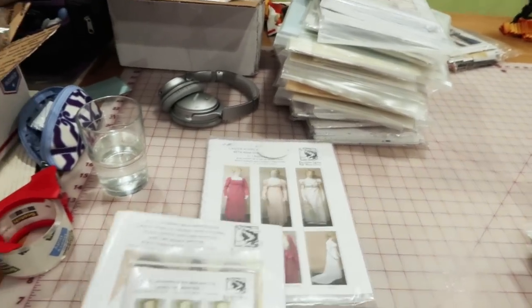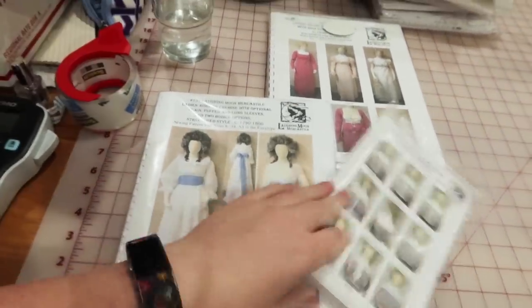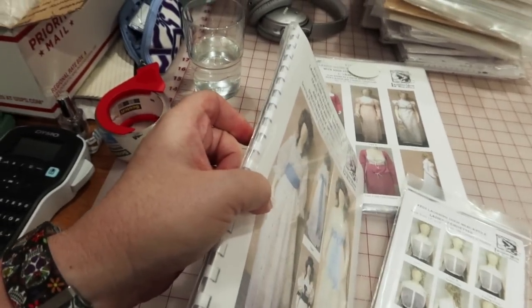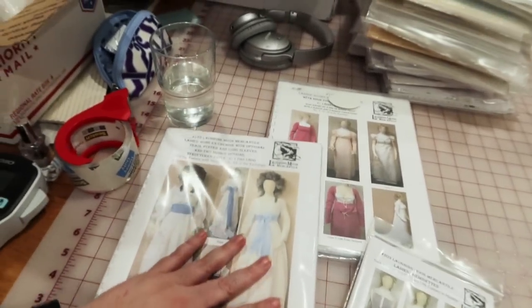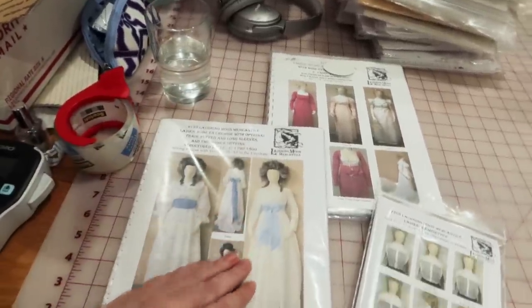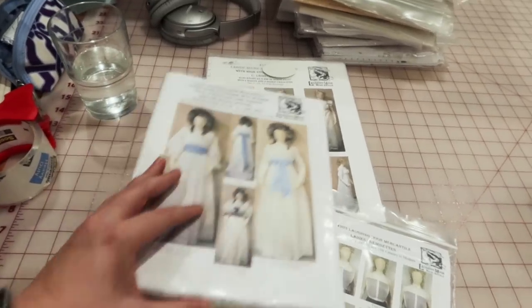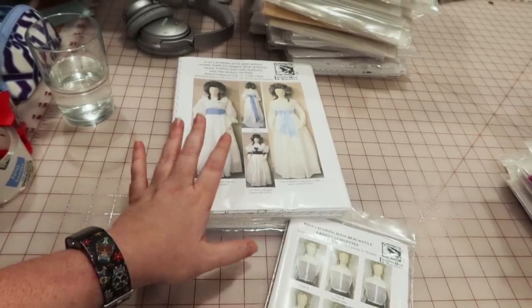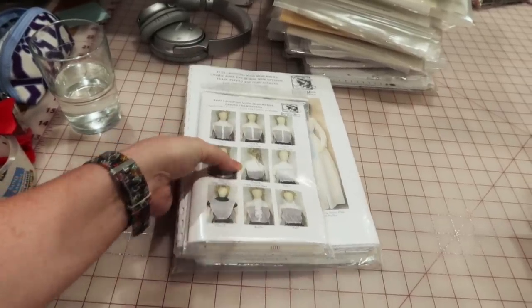My favorite, Laughing Moon, hands down. And the reason that they're my favorite is because they come, do you see this book it comes with? It's like spiral bound, that's the word, spiral bound. It comes with a spiral bound instruction manual. Can't beat that. So I'm into Laughing Moon, it's my favorite. To be fair, I've only worked with like two or three other ones, so that's a biased answer, but that's my answer.